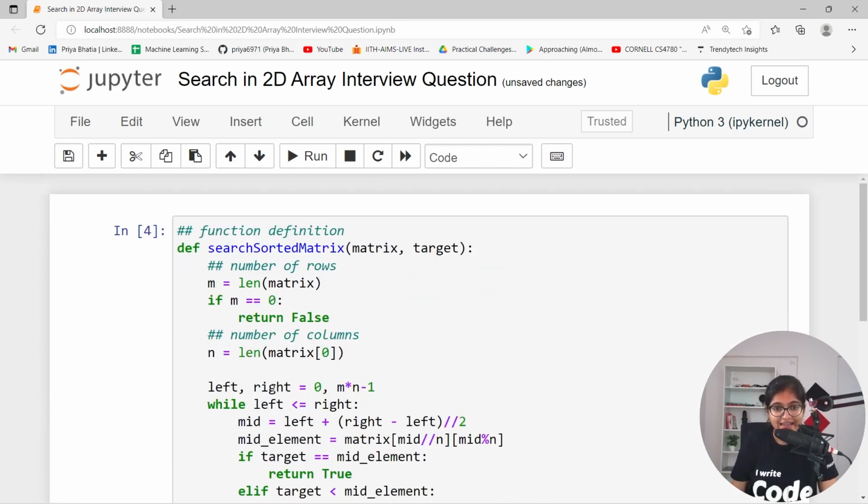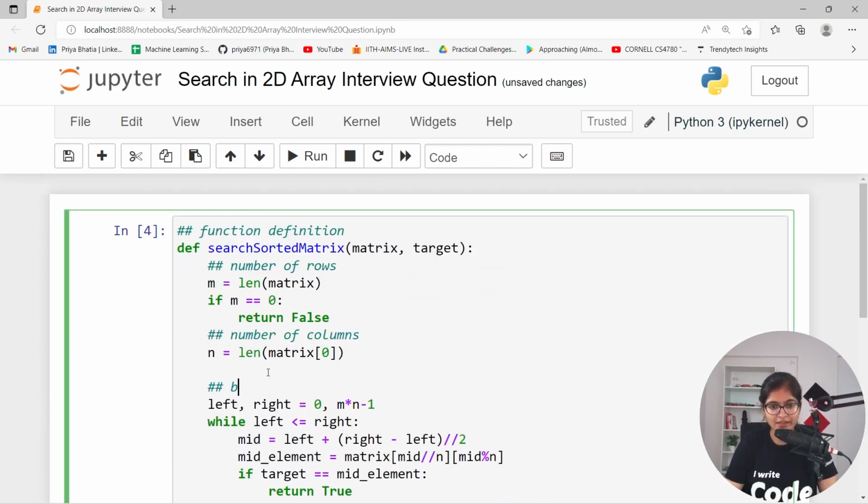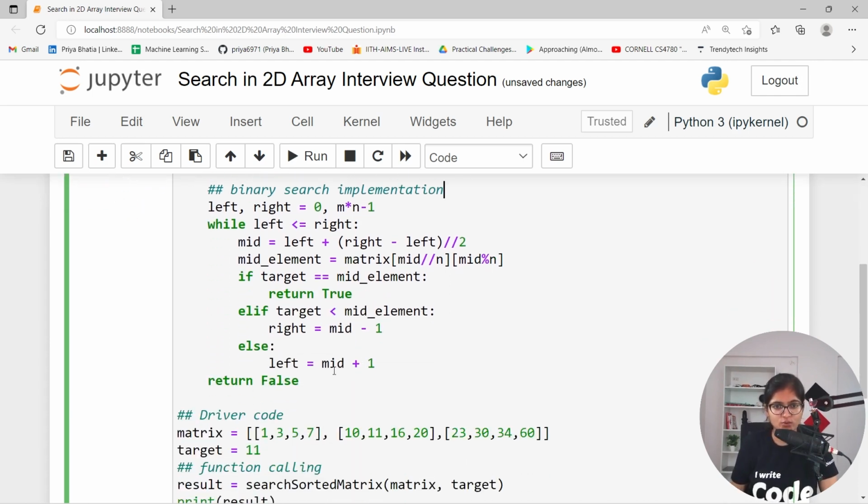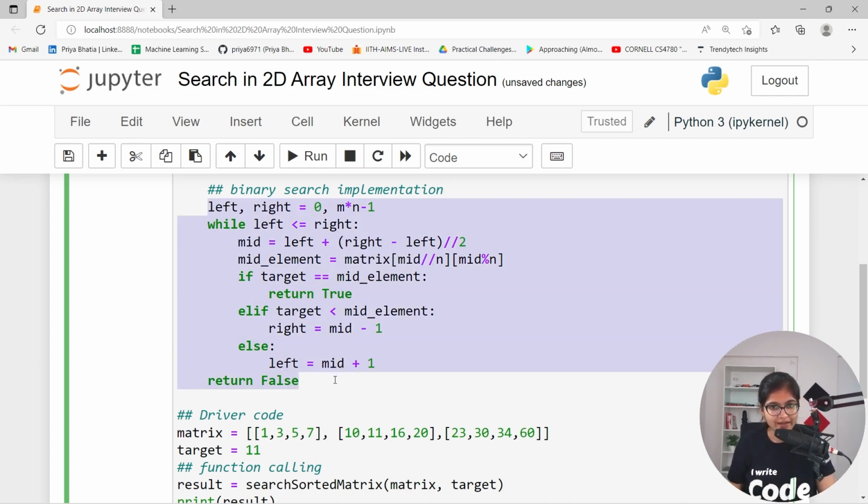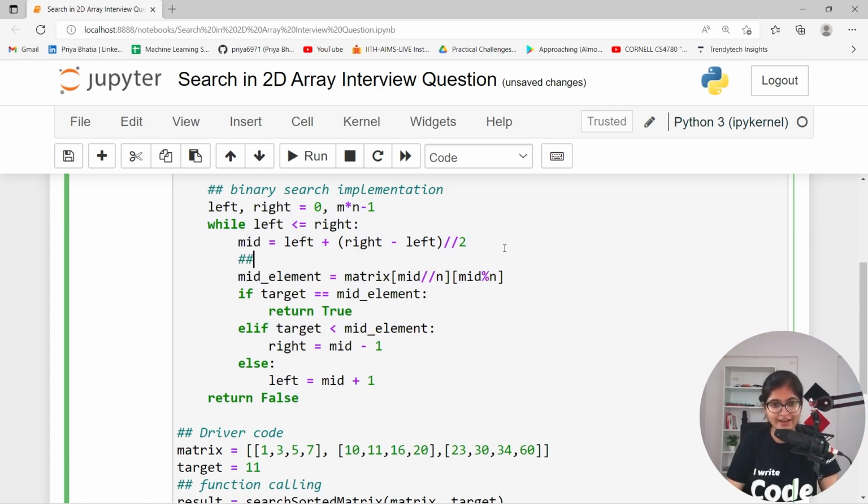So basically, if you see from this part, we are doing only the binary search implementation that we already did in our last session, last video. I have created one separate video for the binary search implementation part. I remember very well, I hope everyone remembers this part. If you look at the coding portion of binary search implementation, what I did here is exactly the same. The difference is how you are extracting the elements from the 2D array, right?